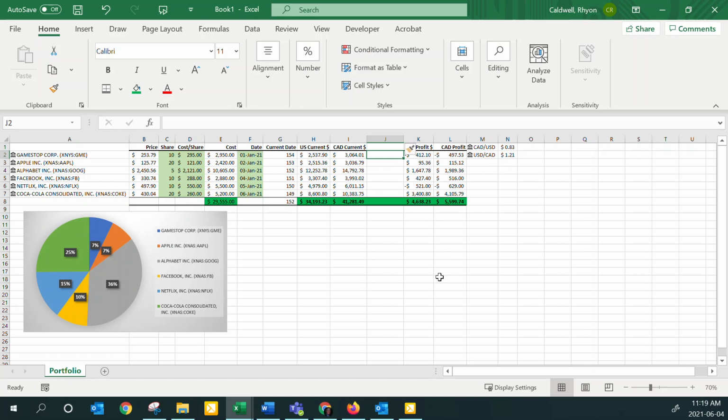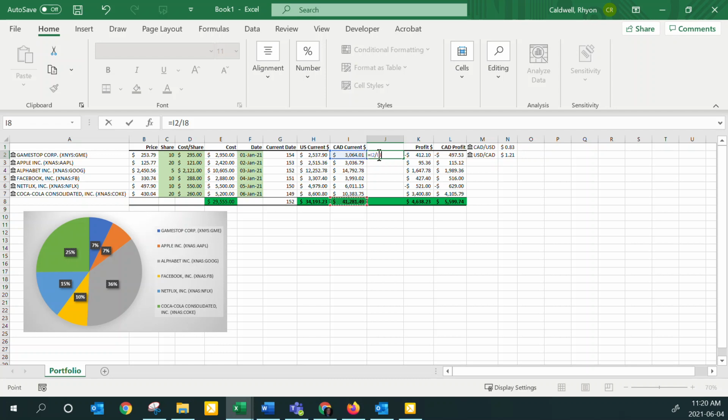Well, you first of all have to look at, for example, with GameStop, I've got $3,064 currently. How do I calculate that particular percentage? Well, the percentage is basically taking this amount of my GameStop and dividing it by the total amount of money I have invested. Okay, that sounds good. So I'm going to go equal to the amount of stock that I have divided by the total. But remember, the total has to be the same for all of these.